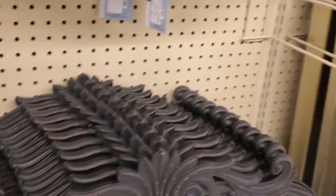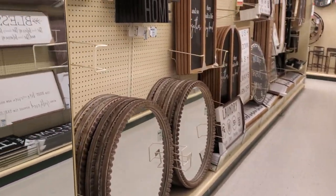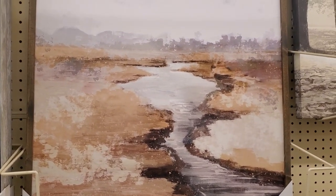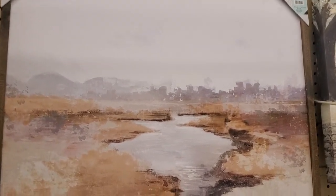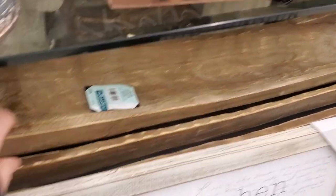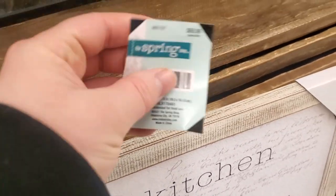This one was $149 — that detail is just gorgeous. I'm loving everything about it. You guys did see I got a metal one last year — it's black and it's on my porch, and I still love it. I'm also really digging these simple landscape paintings. I definitely will be trying to recreate one from here at Hobby Lobby because the price point is not really in my budget. It's been like $30 on a new painting, but it's really not a bad deal if you are looking for new artwork.